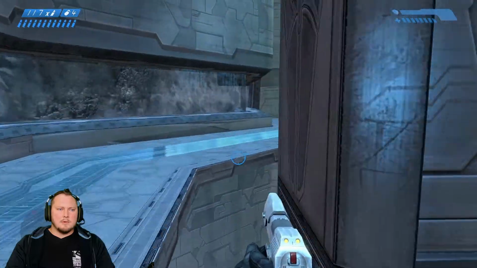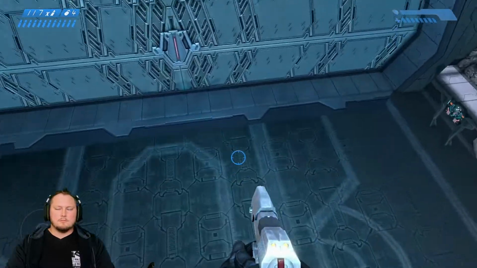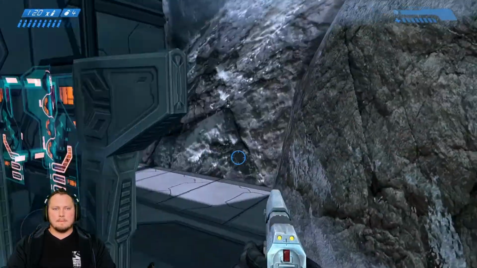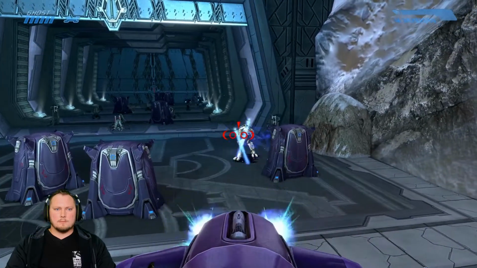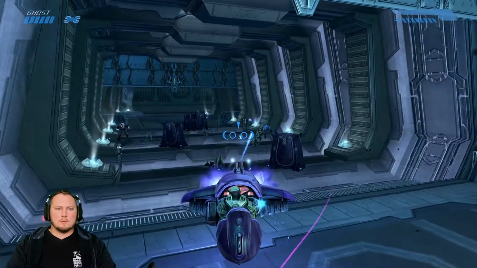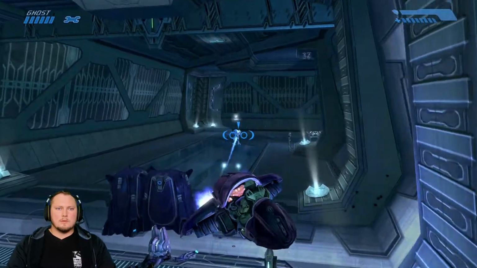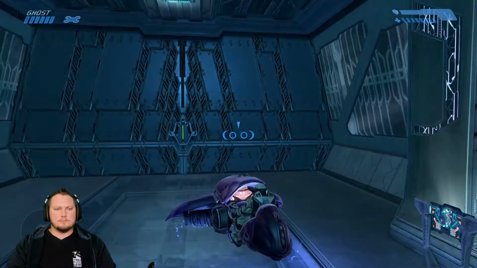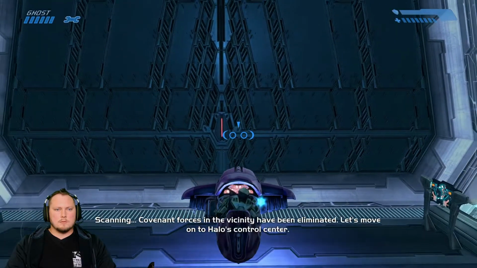Shouldn't be that much of an enemy presence up here. Okay, cool. Well, thank goodness for that checkpoint. Holy cow. There are so many enemies. Luckily, we got up and through here with our ghost. Scanning. Covenant forces in the vicinity have been eliminated. Let's move on to Halo's control center.